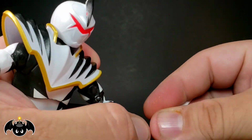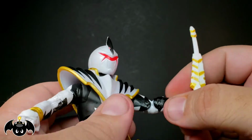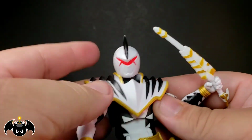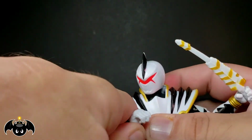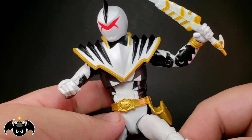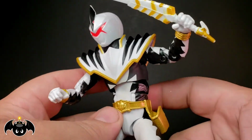really enjoy this figure. My only issue, really, you know, the Morpher, I guess, but that helmet, man, again, that's going to be for everybody. I understand. I feel your pain. I'm right there with you. But other than that, I think he's such a fantastic figure.